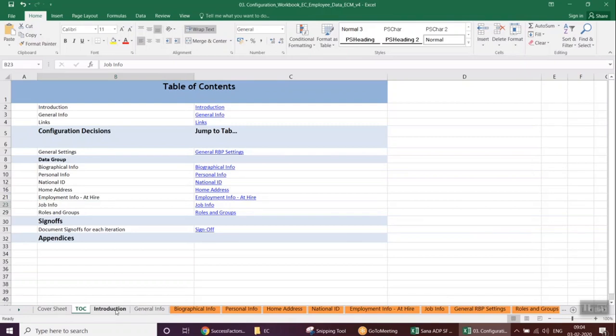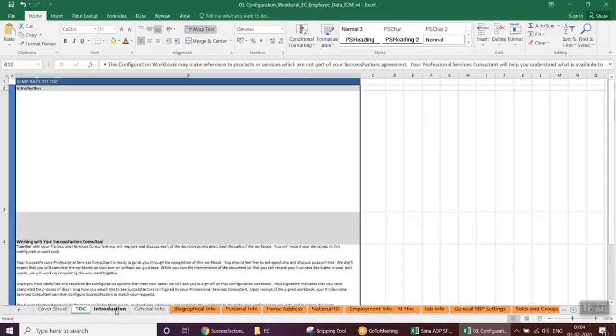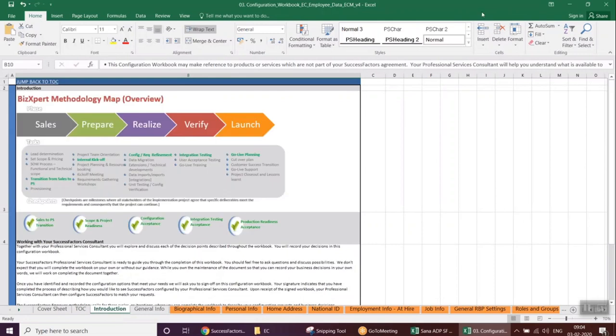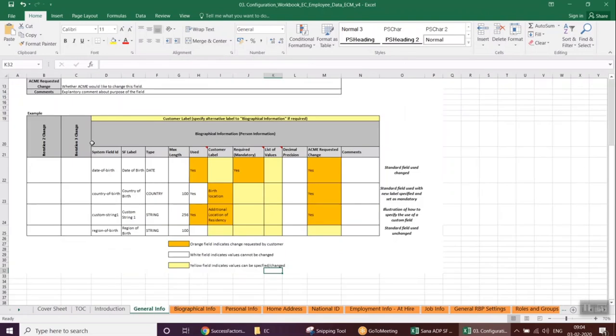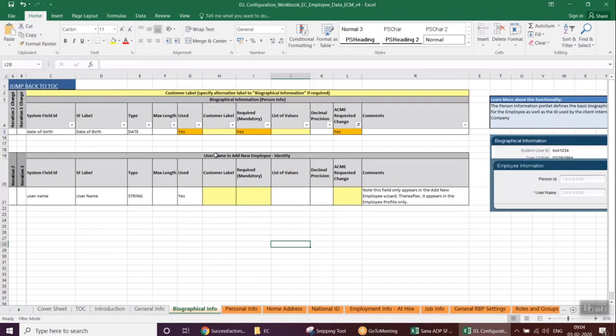Introduction is something we're going to discuss in your introduction to mastery. And then you also have your general information. General information is just talking about all these labels which are coming. Then you have the biographical information, which covers all those sections where we're going to change the biographical details. You can see your biographical section is coming into those areas. Here we're going to see all your biographical information in this section.